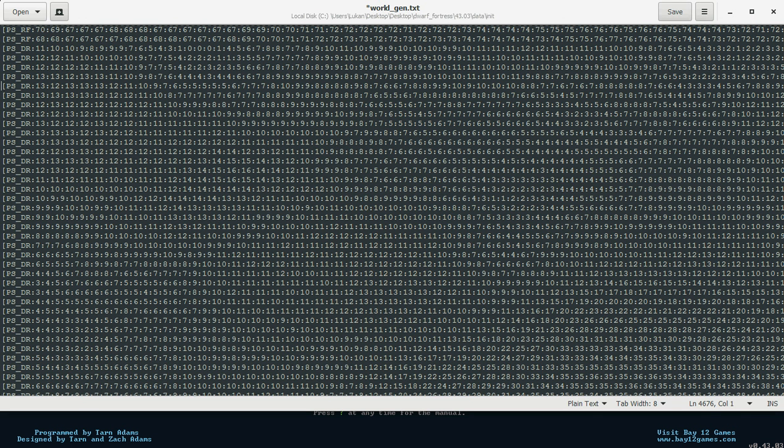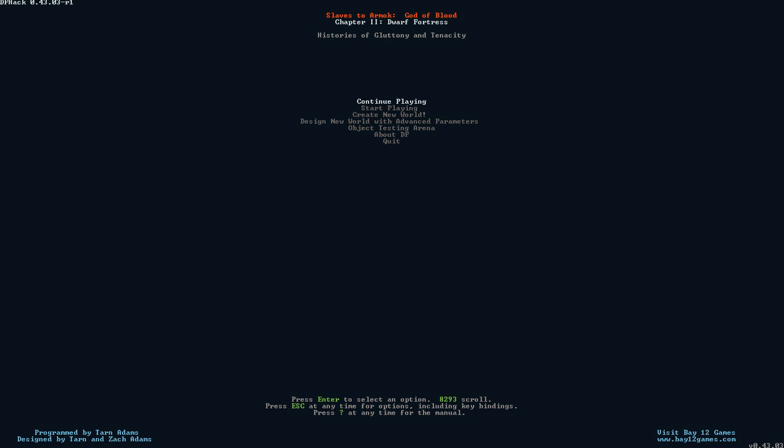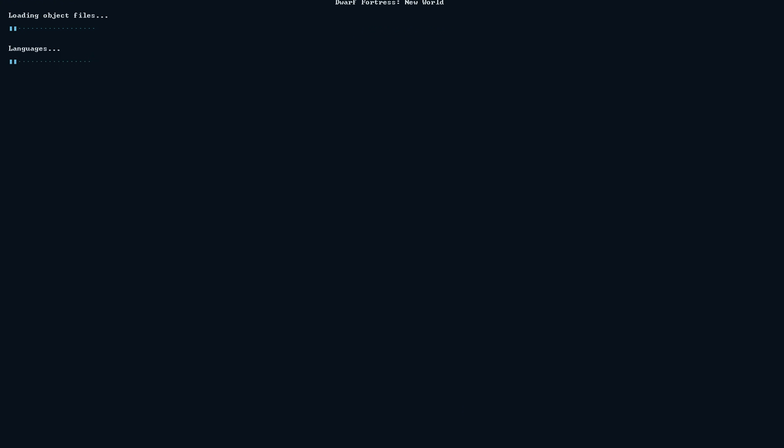That is all entered into your world gen file in this manner. We're going to save that, go back into Dwarf Fortress, and design a new world.